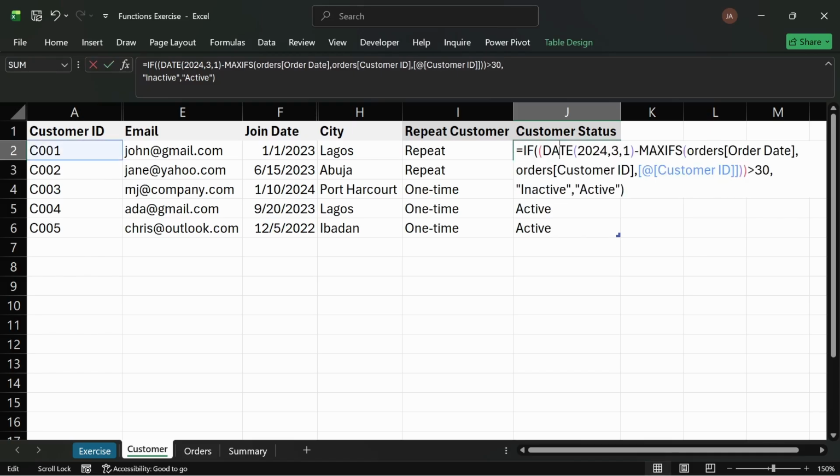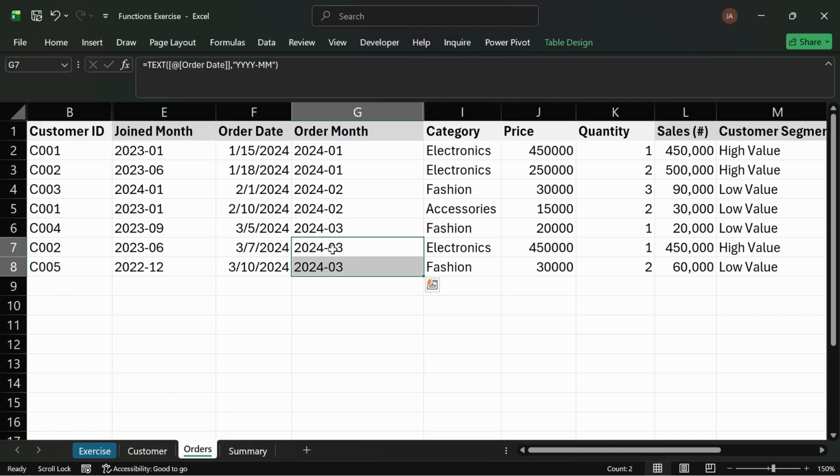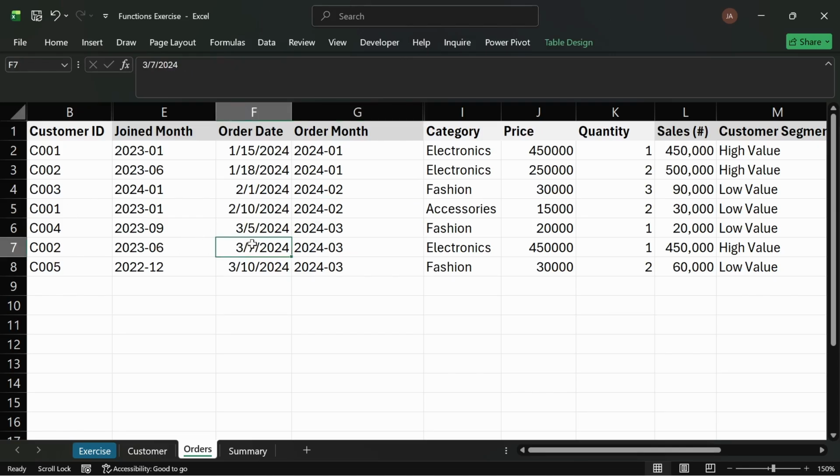Because their latest date is similar. So let's say the 4th month. Let's try the 4th month. Good, this is better. So inactive, inactive. Why are they showing active? Because their last order date was in April, right? The last order date for the first guy was in February. Even though this was in April, it counts in days. So somehow the date, this is April.